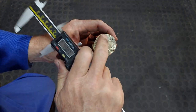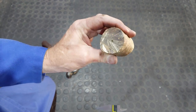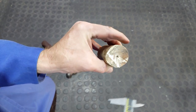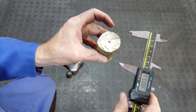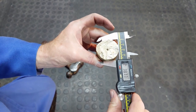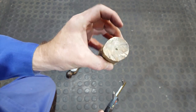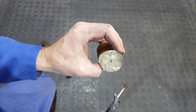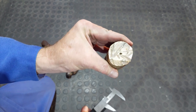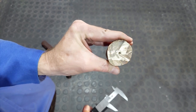Okay, I've knocked 2 punch marks to test whether this material is brittle. Because if you add too much aluminium to it, then it becomes brittle and it will shatter when you try to punch it. So it's not shattering, so it's a good sign. And yeah, my bandsaw took around an hour and 15 minutes to cut through this piece, to give you a perspective as to how wear resistant this material really is. Because if I was cutting a piece of mild steel this size, we would have gone through it in 5 minutes.